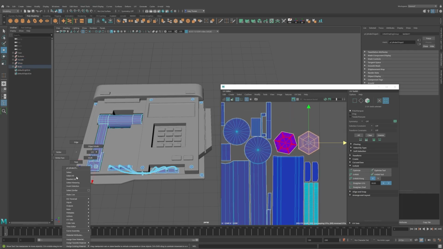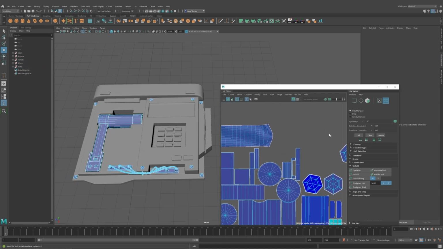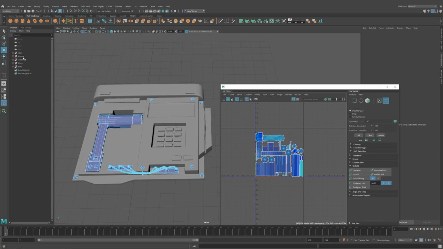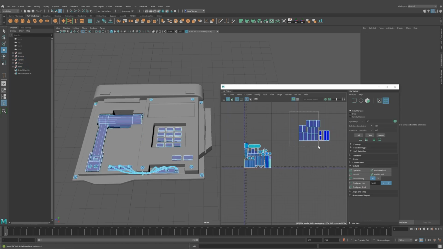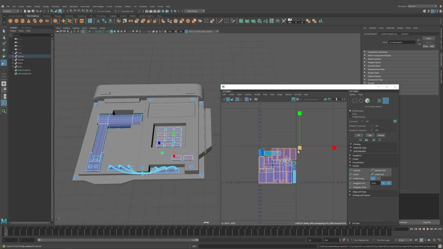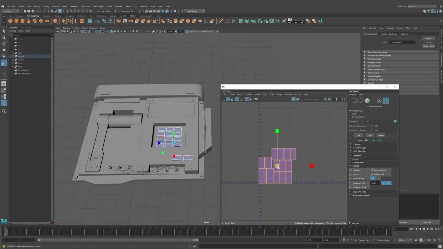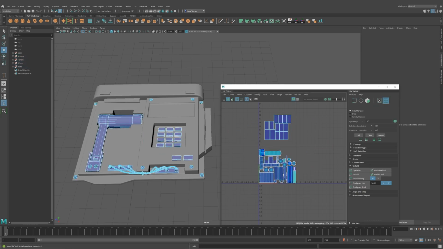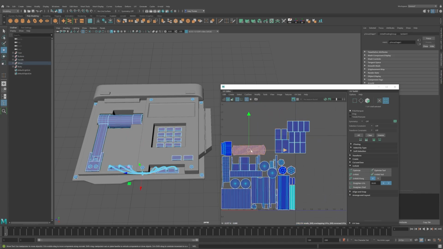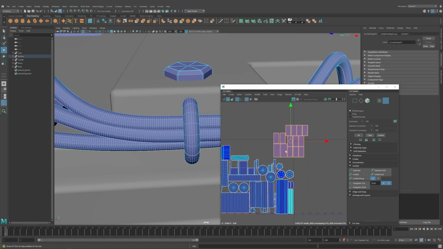In this case, I'm actually moving a few of the bolts off. Since I have three of them all beside each other, I know that when I add some dirt on top of that, they're going to be identical and it's going to be pretty obvious. So if you have extra space on your UV map and you can afford to use that space, use it. Use all of that space to your advantage, especially in those areas like those bolts sitting beside each other. Since I have two literally right beside each other, it's better that I at least rotate them, or if I can, in an ideal world, have them covering different areas on the UV map, so I have different dirt and grunge effects on them. And it's going to help with that realism.